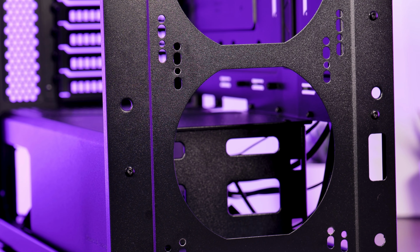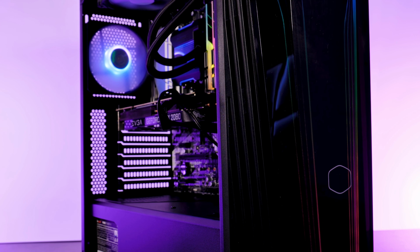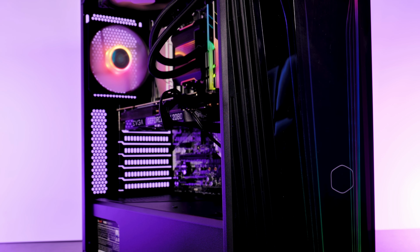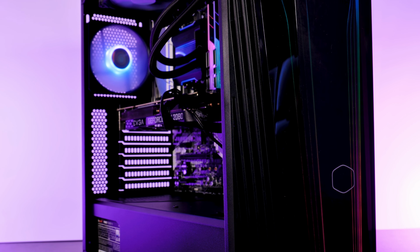Sure, it's a good thing for the hard drives, which I won't be using, but what about my poor GPU and CPU? Now, I don't want to exaggerate here, but this is bad. Like, it's really bad. It might not look immediately that bad because the sheer size of the case and amount of fans might dampen the effects a bit, but those 2 upper fans are basically useless. But let's try them out.